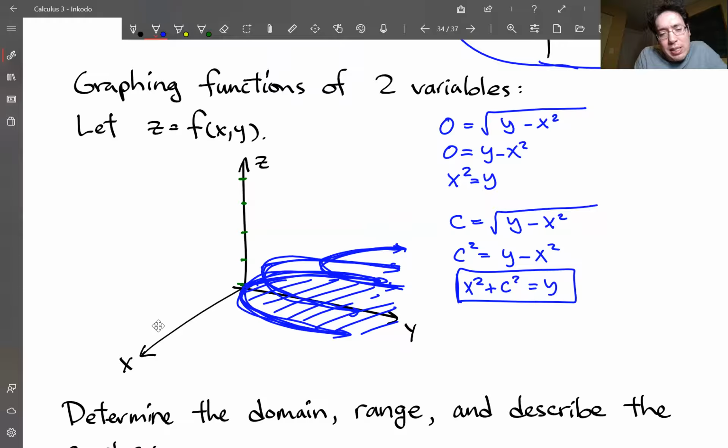And then you can see the pattern. It's always going to look like a parabola if you slice it at a particular height. And it's always going to be the same parabola shape, except the higher we go, the more we shift it in the y-axis direction. This isn't the entire graph though. If you imagine this as a wireframe, imagine taking a blanket and wrapping it on top of this wireframe. The actual surface is going to look something like this.